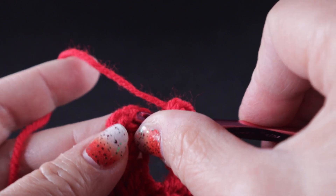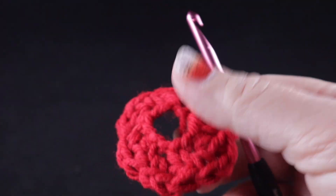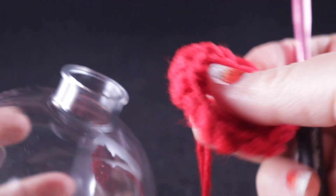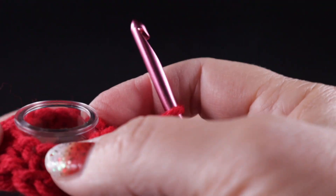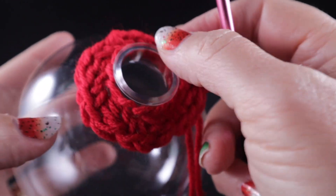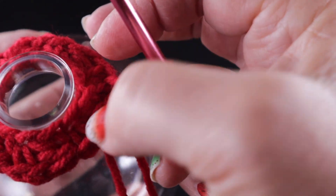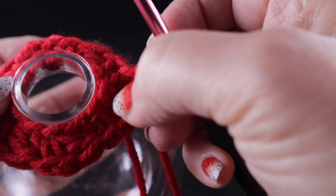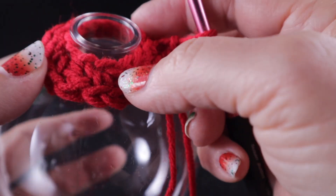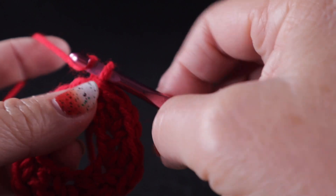Now this is where it's important — no matter what size you have, I'm going to take the top off and do a little bit of sizing here. That fits very well. So if you're using a smaller circle or bulb, you can size this down by using fewer chains. You just want it to have a nice snug fit — not super tight, but definitely not too loose. I'll go ahead and show you how this is done, but just know you have the freedom to adjust these down.